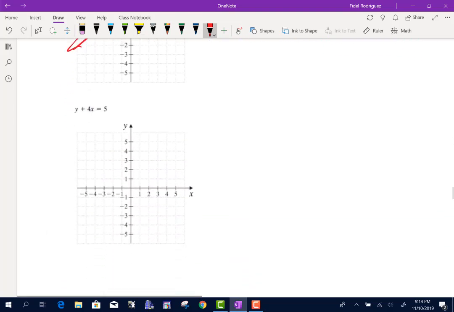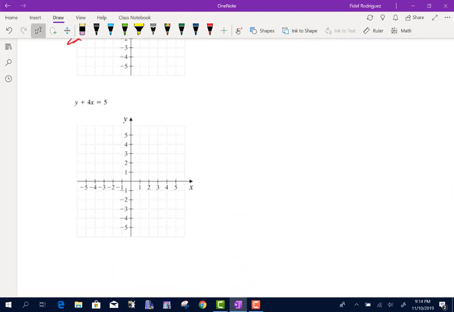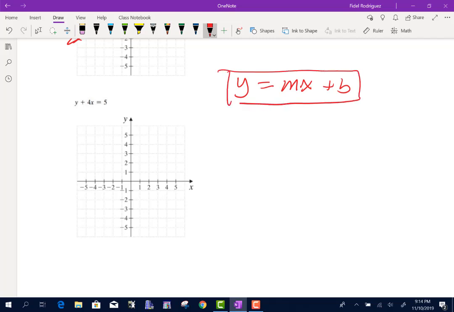All right. Let's try the next one here. Okay, so guys, I'm going to keep writing down this equation. And the reason I keep writing it down is because for a lot of us here, this is maybe the first time or maybe we forgot about it. But the more that I write it down, the more I'm going to remember it. Okay, so I'm going to write down y equals mx plus b. And then the next thing I'm going to do is look at this equation and say, does this equation here look like that? Well, not exactly.